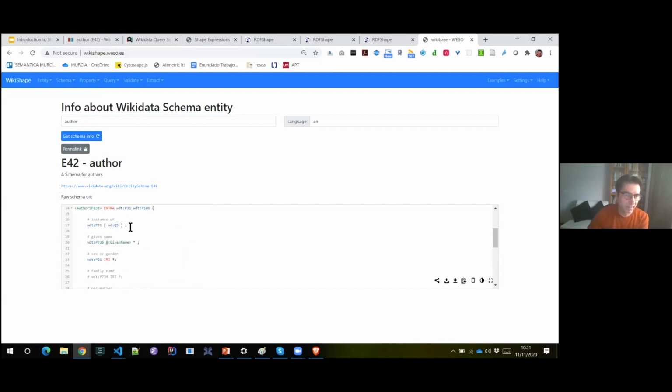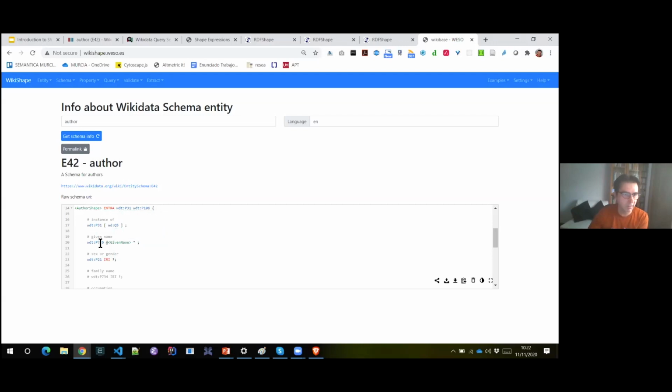I mean, P31, I think everybody who works in Wikidata already knows about that, but for other numbers it is impossible. The Q5 is human, so this is saying that the author must be an instance of human at least, because we have another P31 extra, which means that authors could also be instances of other things.